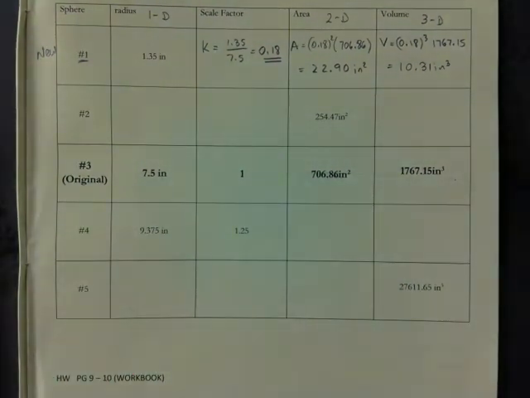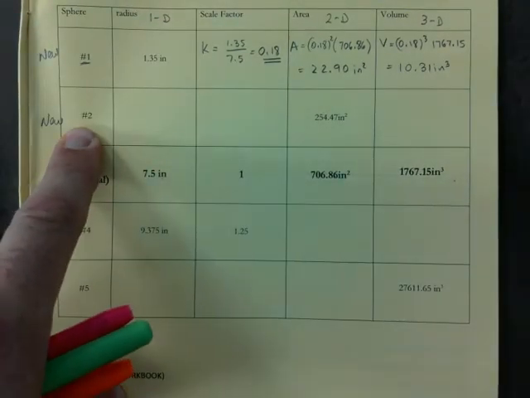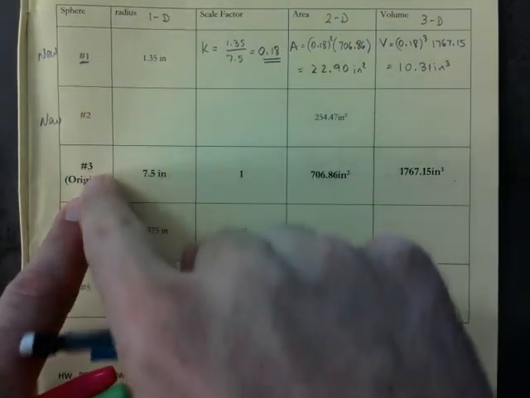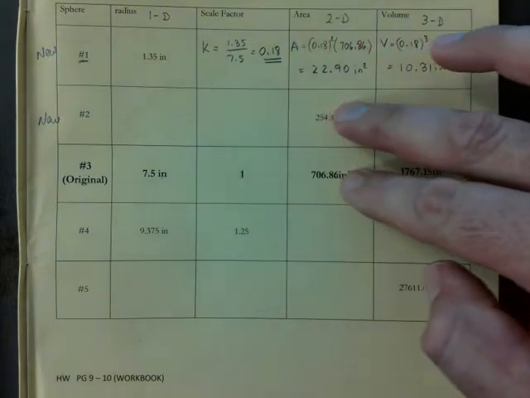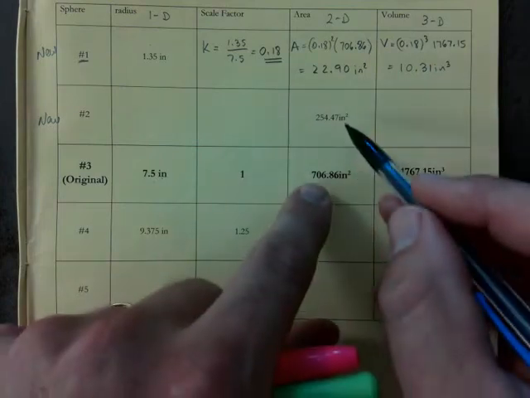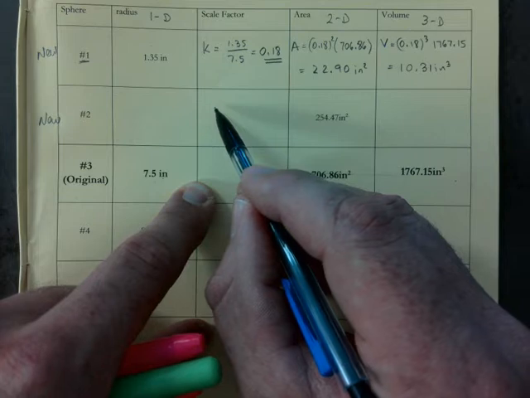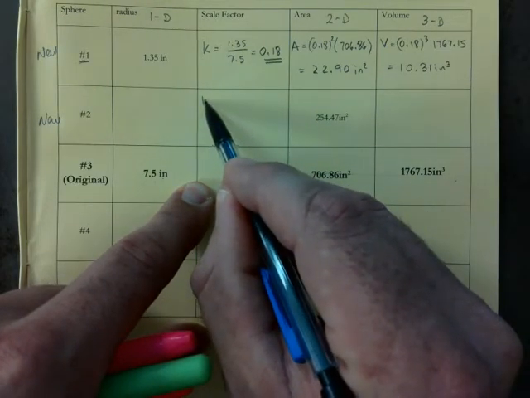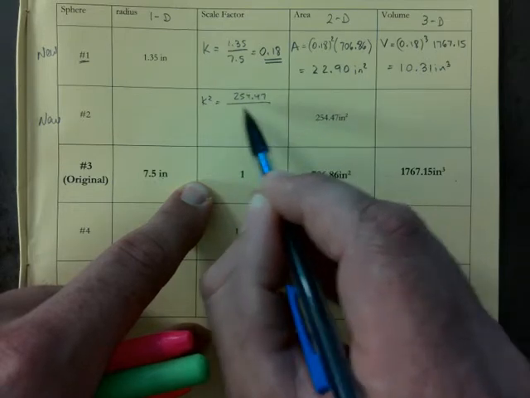So, okay, now you forget about the first one. You're done the first shape. Now we're going to go, hey, there's another replica being made, which is now number 2. So we're comparing original and this one. You got to scan. Which one do you know both of? Oh, you know both areas, correct? So I'm going to give you a bit of a shortcut here to find a scale factor. That is your first go-to. If you don't have the scale factor, you need to get that. It's going to be k squared equals new over original.